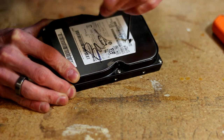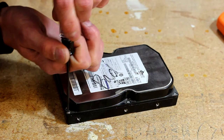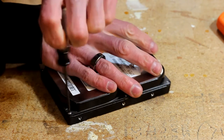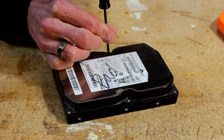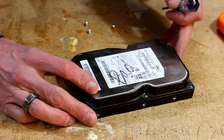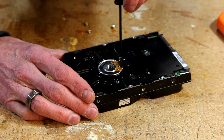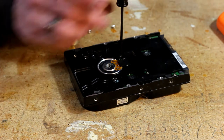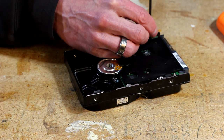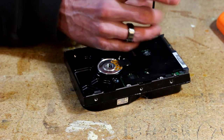Go ahead and start removing the Torx bits - just remove all the screws from around the outside case. You should find that most every screw on here is a number nine Torx. Once you get all the screws out, flip it over and remove all the screws you can find on the other side. It may not be necessary to remove all the screws, but I couldn't say for sure exactly which ones hold it together, so I always just pull them all out.